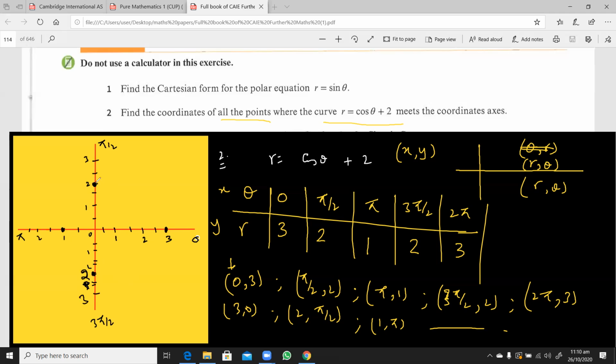So this is, if I could really draw this well, okay? Now, when your angle is 30 degrees, let me take 60 degrees. Cos 60 is half. Do you know that? Cos 60 is half, and this is going to be 2.5. 60 is going to be like this, if I'm not wrong. So this is going to be like this here. And similarly, cos 300 would have the same. So this would be a circle like this. This is the sketch for r is equal to cos theta plus 2.